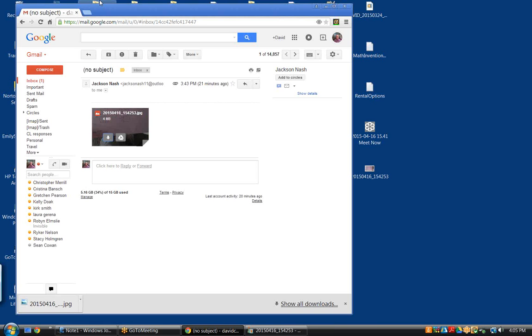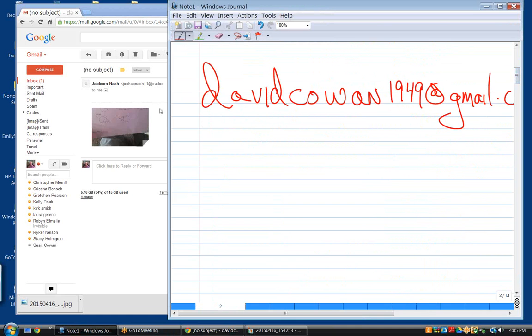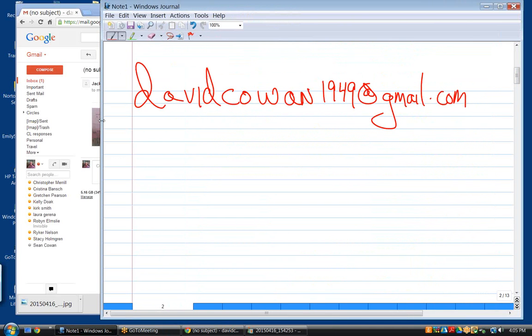And it's David Cohen 1949 at gmail.com. Yeah, I think I still have it right there. Okay, perfect. Actually, what kind of phone do you have? Is it an Apple or a Galaxy? Galaxy? Okay, so it's an Android. When you go to send that picture and type in the first two letters, DA, it should show you a list, and I probably will be right there at the top, so you don't have to retype the whole thing. Yeah, I just sent it. Okay.